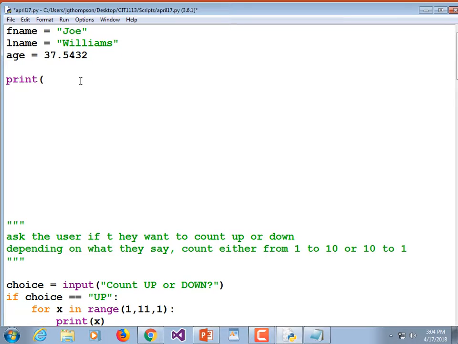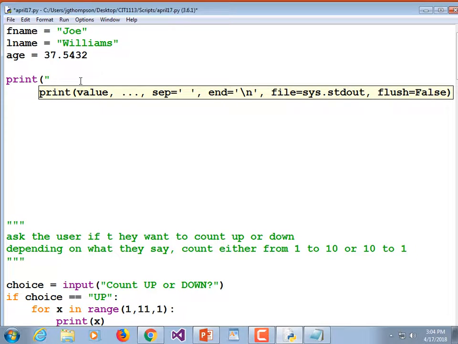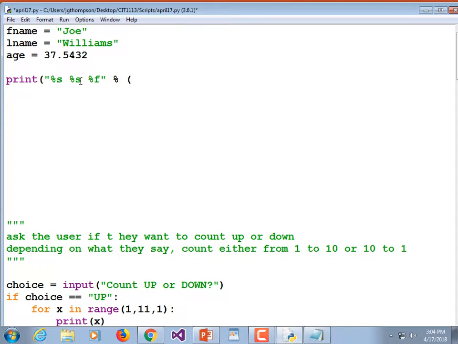So what I can do is use what's known as a formatted print. The way you do that is you use percent symbols to create placeholders that get filled in. %s is going to be the first name, %s the last name, and %f for the number. I need to modify my syntax a little bit. After the end quote, don't put a comma. Instead, put a % sign, then parentheses, and do f name, comma, l name, comma, age, and then one more close parenthesis.